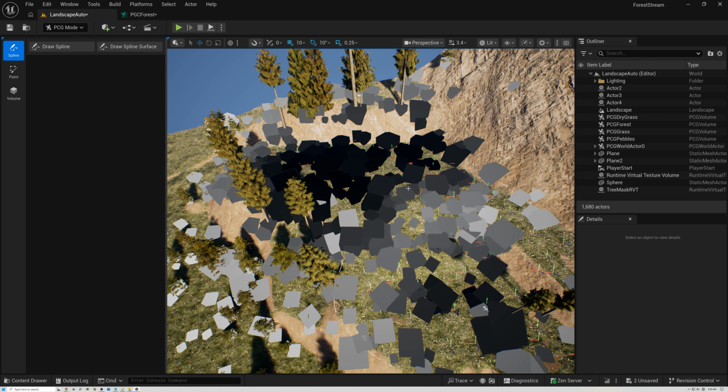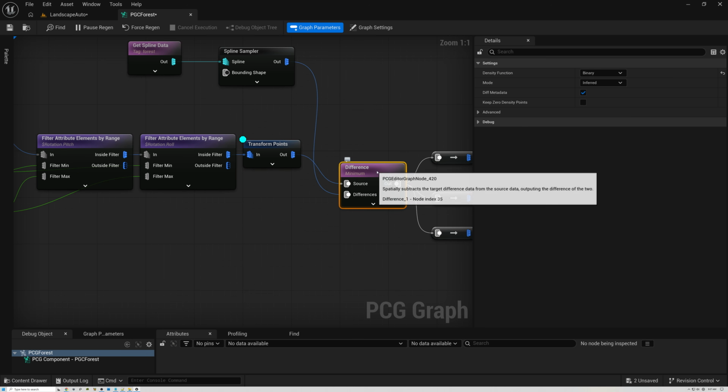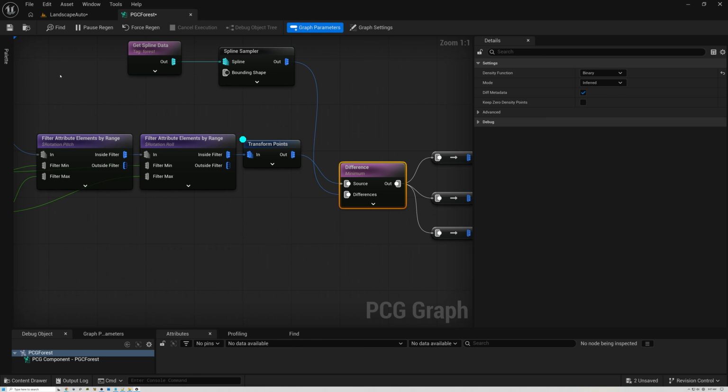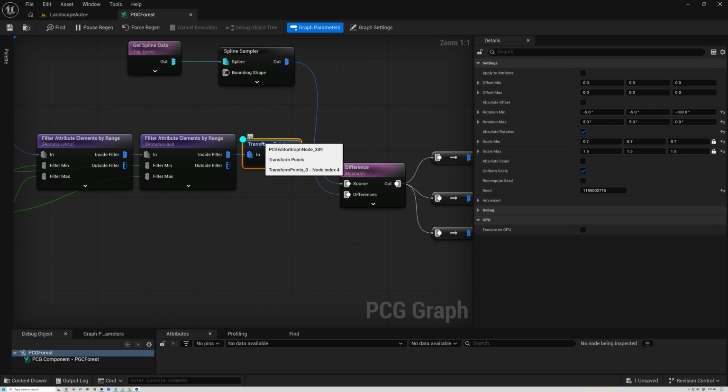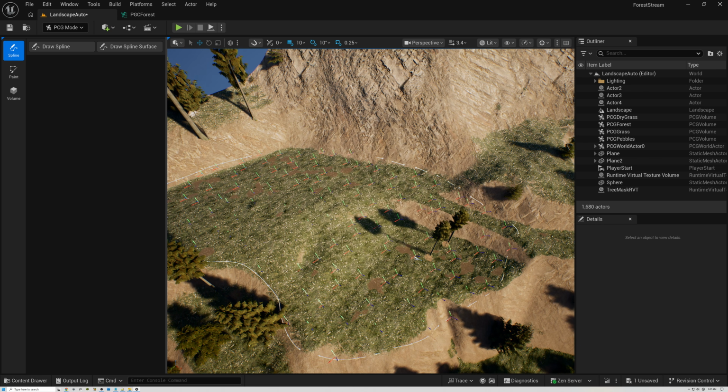When I set that to minimum, it was keeping the trees that are spawning in the points that have the lowest density value. So instead, what I can do is set the density function to binary. And when I do that, now it's going to remove all of the trees from those areas.